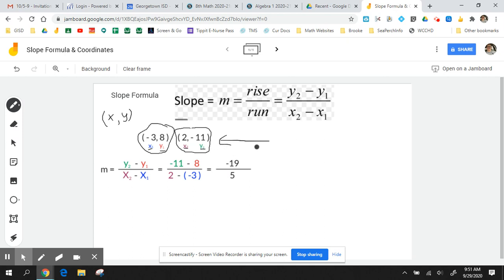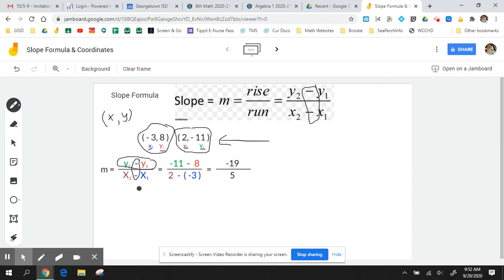Every time that you see a coordinate like this, label them so that you know where to put them in your slope formula. This nice example right below our coordinates gives it to you color-coded, so that might be more helpful as you're learning it. But again, we're going to put our y's on top. It's really important that your y's go on top. So they grabbed y2, which is -11, and subtracted -8, which was your y1. You're always going to use a subtraction sign. It shows it right up here in this formula, and it shows it in this one, but you'll always use a subtraction sign.